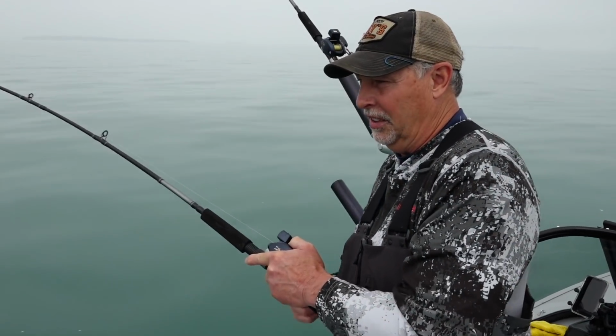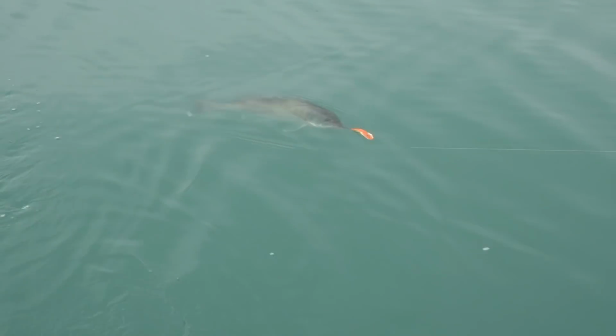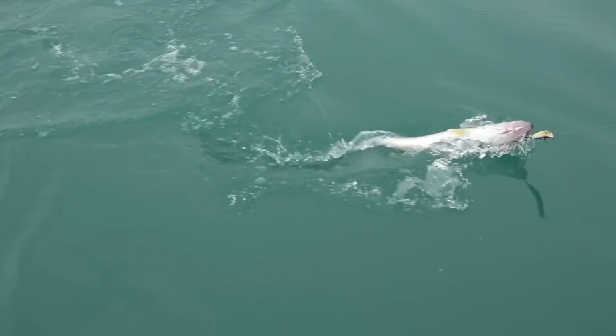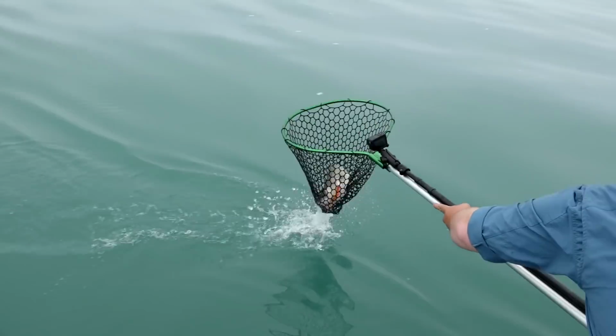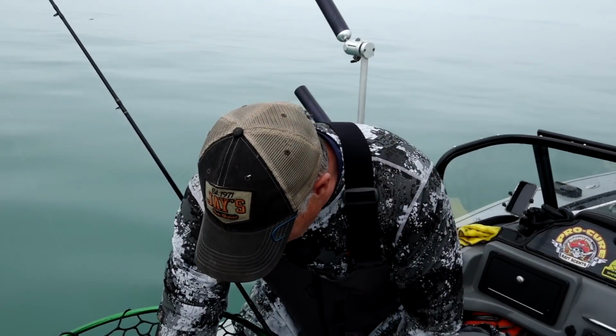Solid fish. Definitely a solid fish. Ooh. Yeah, it's a nice fish. Yeah, we'll take him. Whoa, come on, Bubba. Sorry about that, Jake. Couldn't quite get him in there where I wanted him.